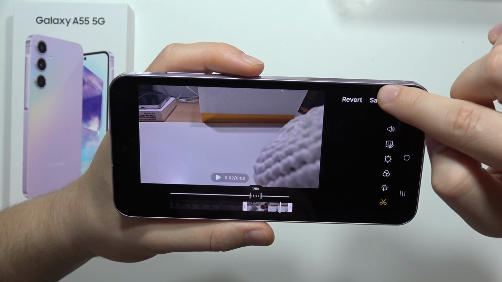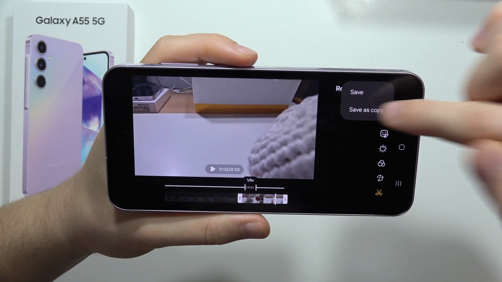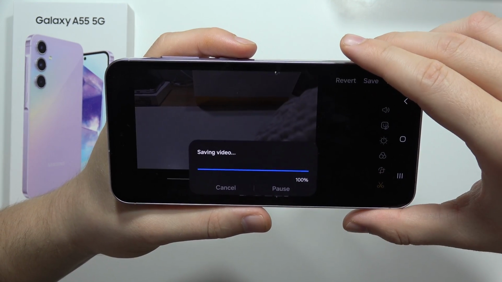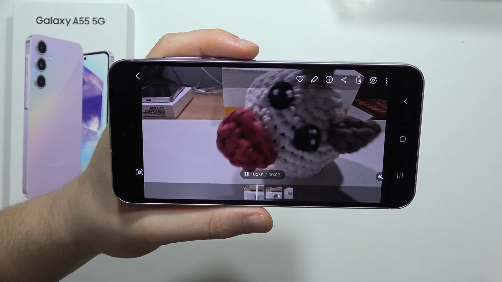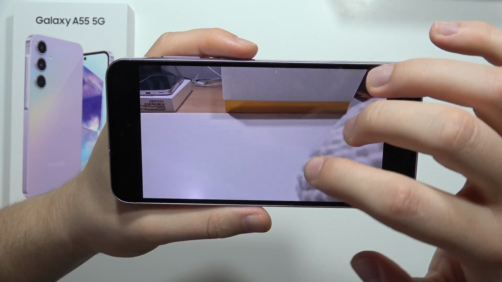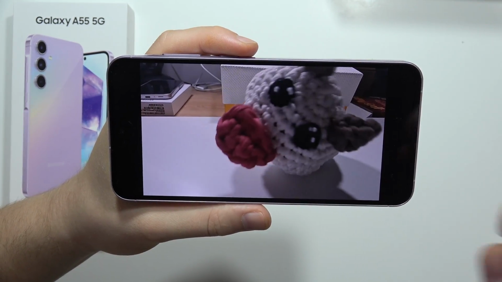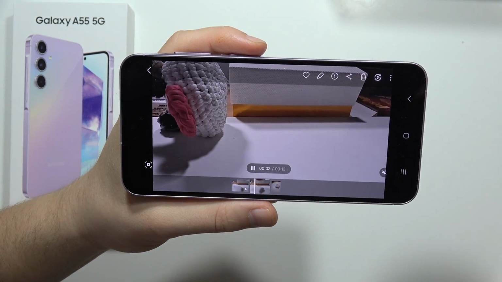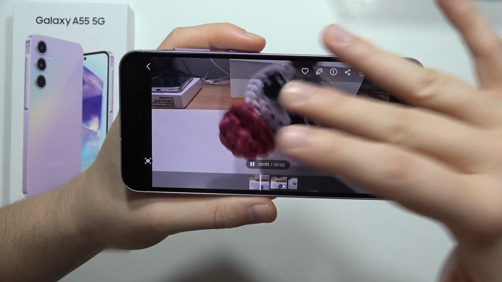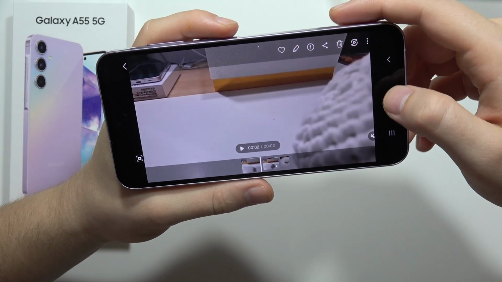So now if I want to finish, I have to click save. I can save as a copy, for example, and get this original back. And now let's see, there we go. So this is my edited slow motion video, and this is the original. This one actually, it's around 13 seconds, but this one's only around 2, and I've got my key slow motion moment. And that's how it looks.